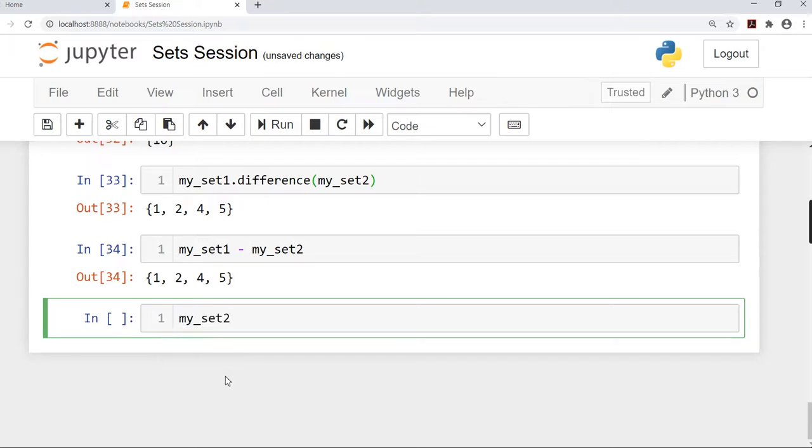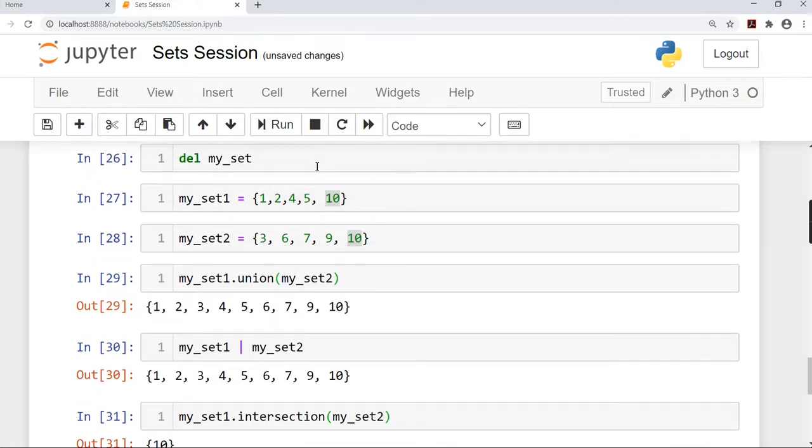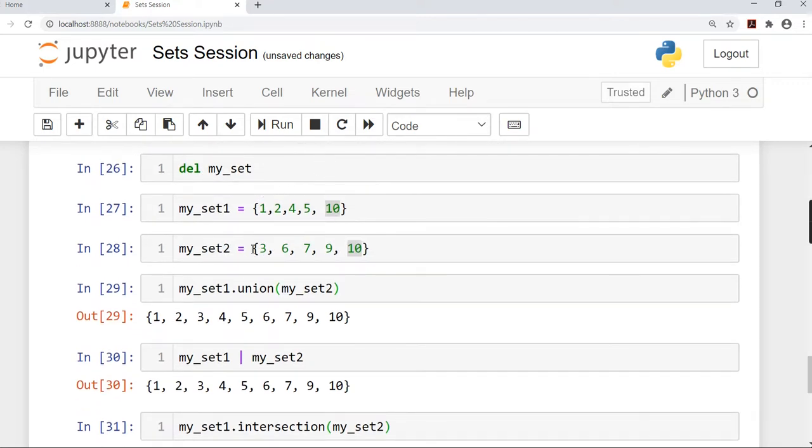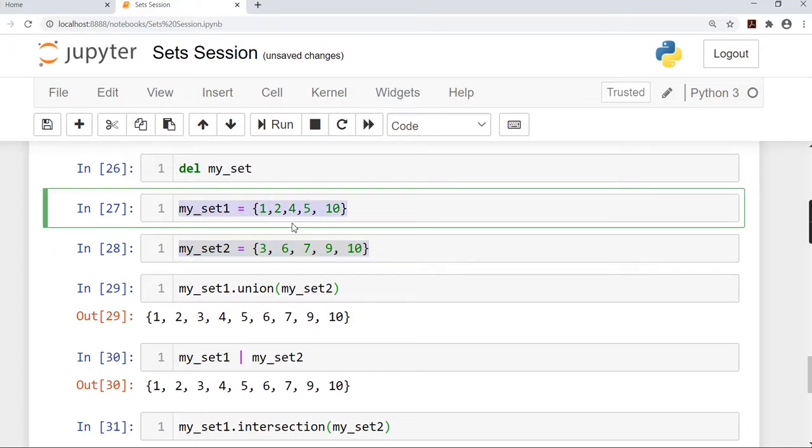That is my set 2 minus my set 1. Now if we subtract my set 1 from my set 2, when you subtract 1, 2, 4, 5 from 3, 6, 7, 9, 10, it is going to keep the elements of my set 2 which are not in common with my set 1.